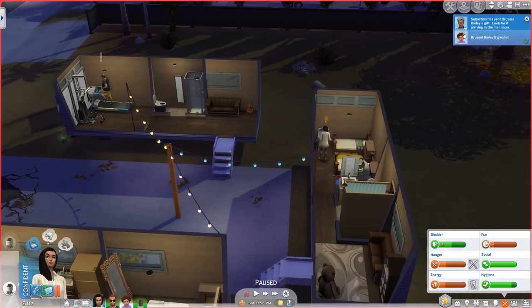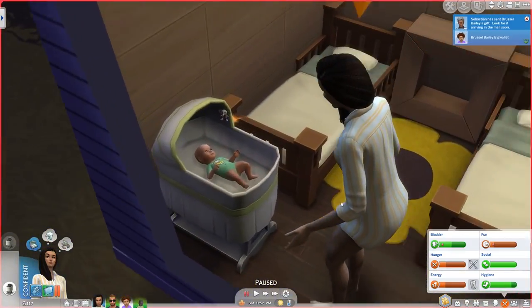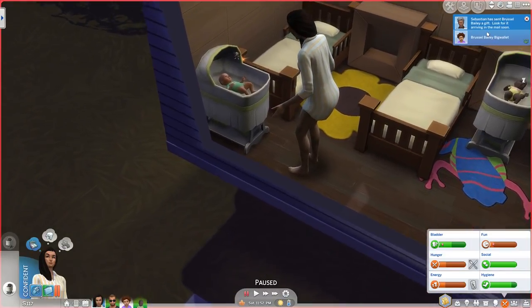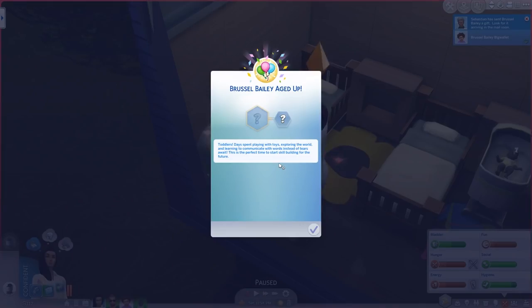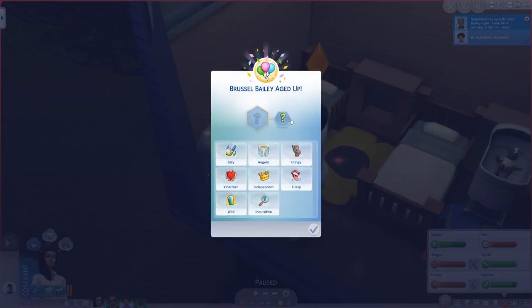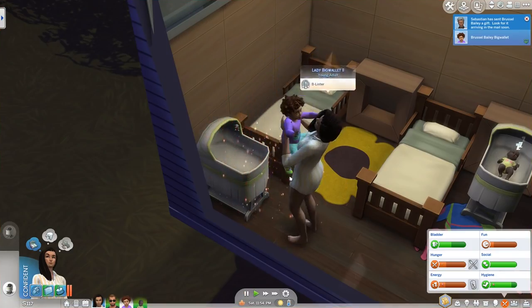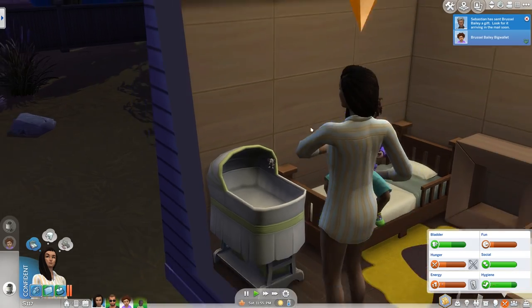Oh my God, your hair. Wait, I want to see your hair. It looks amazing. Wait, what is it? Sebastian sent Brussel Bailey a gift. Oh, yeah, that's what I meant to do. Oh, yeah, we couldn't change their names until later, could we? All right, so your trait, I reckon my celebrity baby is going to be angelic. Going to be sick as. Loving the hair, though. Absolutely rocking it.